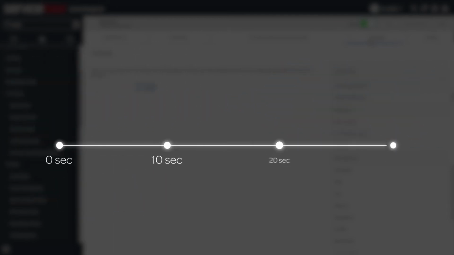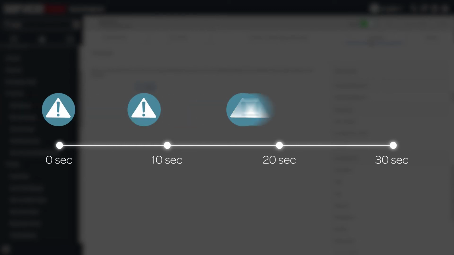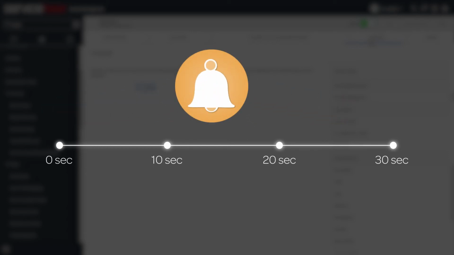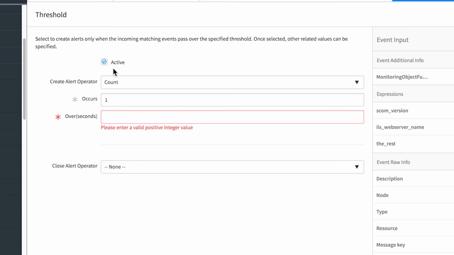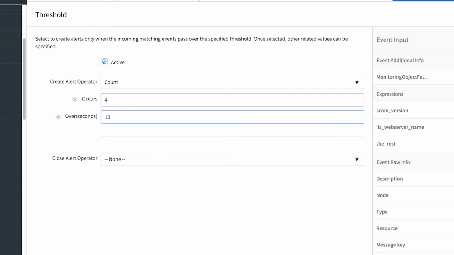As an example, suppose we want to generate an alert if an event that matches this rule occurs 4 times with 10 seconds or less between any 2 consecutive events. First, we'll make the threshold active. Then we'll generate an alert if the number of events or metrics reaches 4 with no more than 10 seconds between any 2 events.